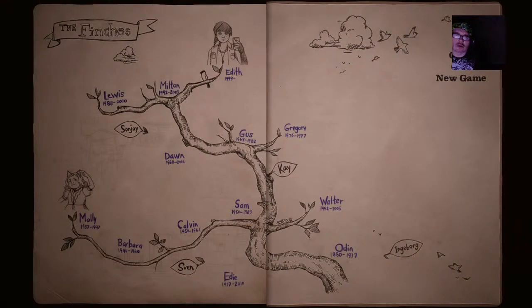Okay, so we are in Edie's room. Where is Edie at? 1917 to 2010. Okay, so we are in her room. We just finished Molly's, who passed away when she was 10. Looks like an elf. Yeah, well, looks like a dwarf.